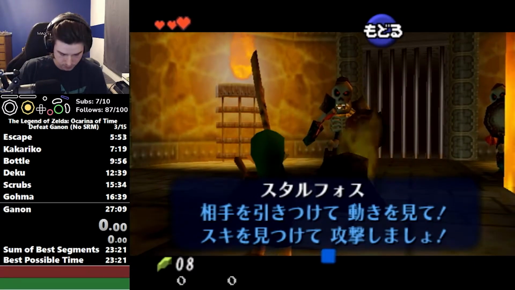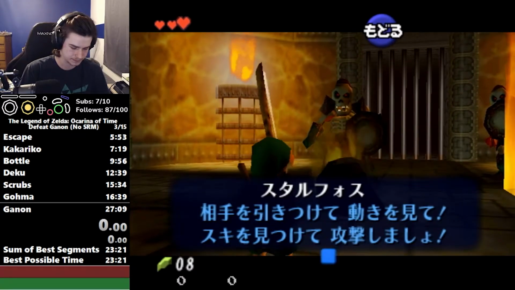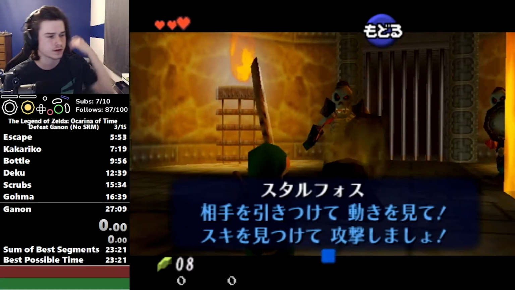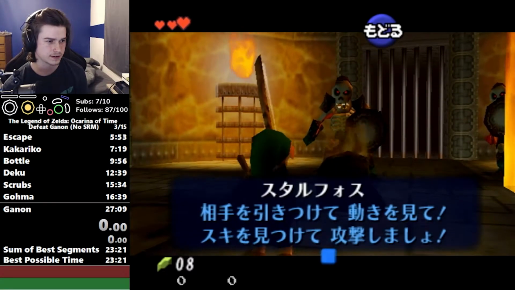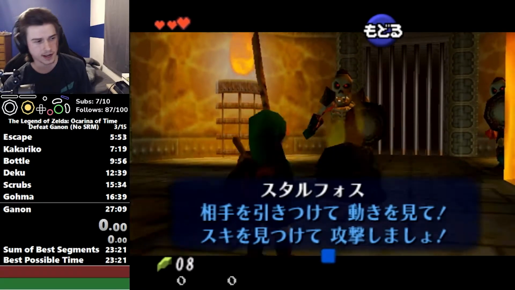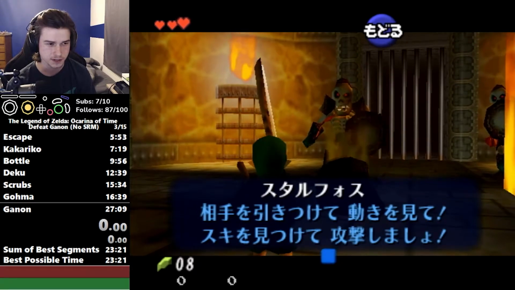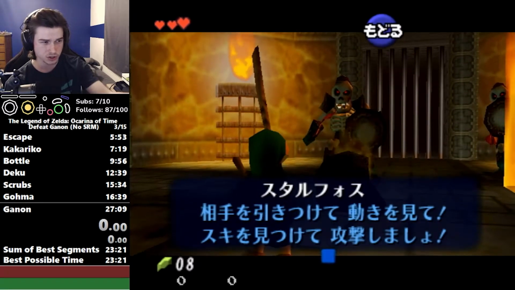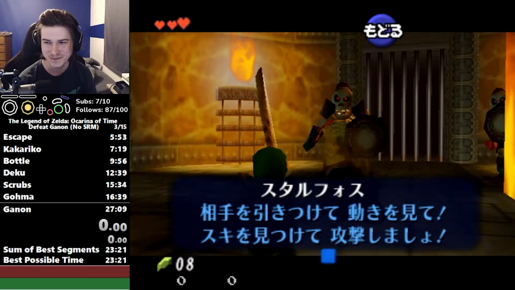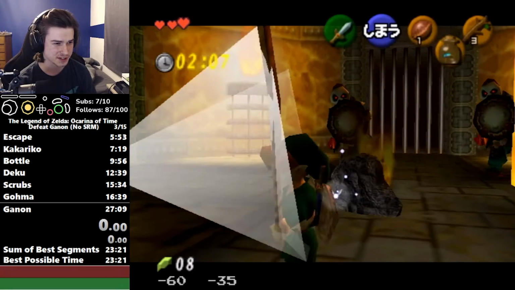While you're stabbing, you want to hit L, or you want to target, and then hit C up right at the right time. I think it's right as soon as it comes back. I'm so used to timing it, I'm not sure. I just do it not even thinking about it. But you can see the glow on the stick, and that means you got it if that's the case.